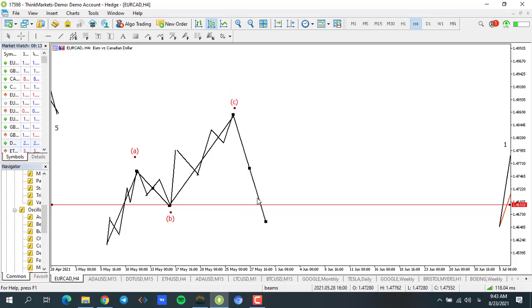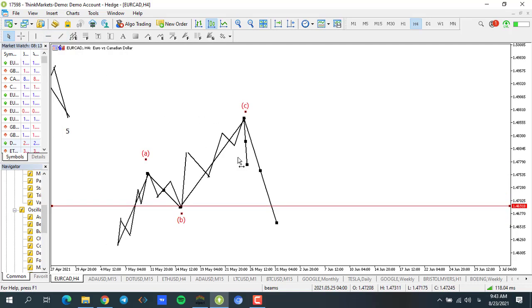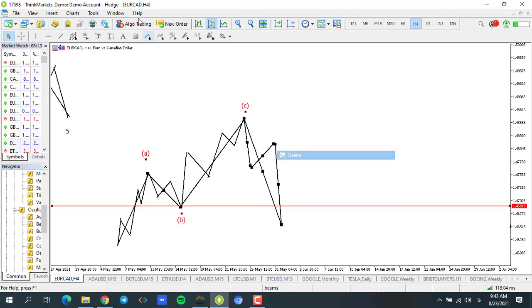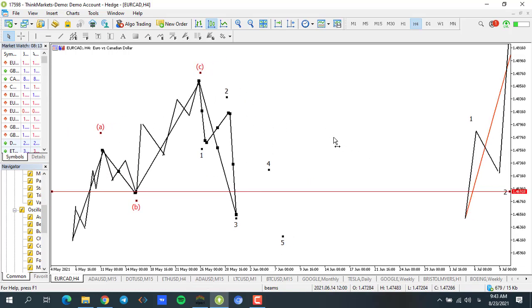And if this wave had microwaves, for example, it has 3 microwaves, then we call this 1, 2, 3, and we are expecting 4 and 5. Here is an anti-cycle. When we are at the end of the market, and our fourth wave crosses the second wave, then we have ABC and 1, 2, 3, 4, 5.